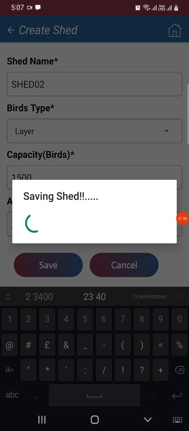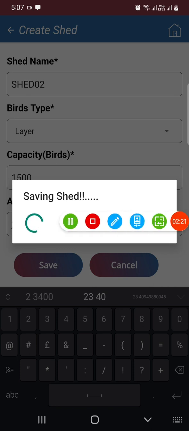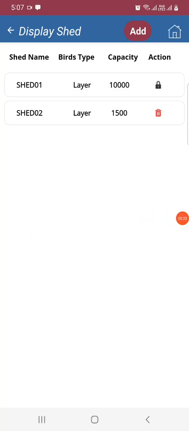Once you save, it will show saving shed. Now the shed is successfully saved.